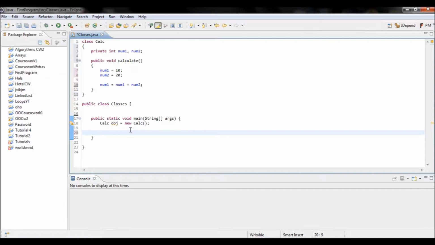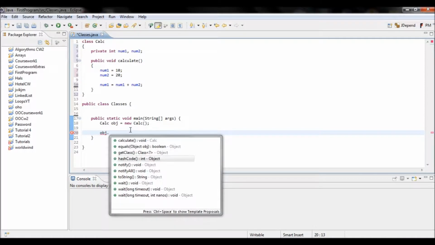Like with the string, you have methods which you can choose and then do some kind of stuff with this string. Now the object doesn't have all those methods. It has a couple of them, as you can see.